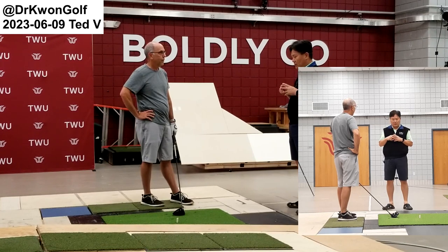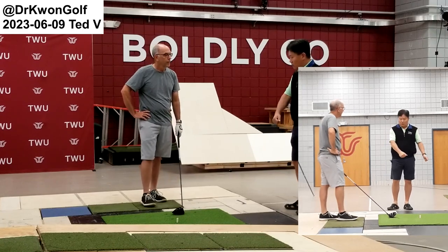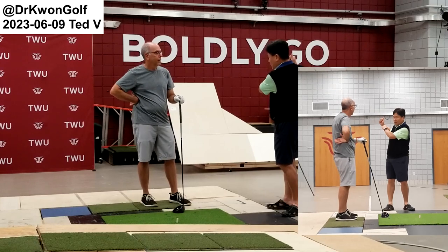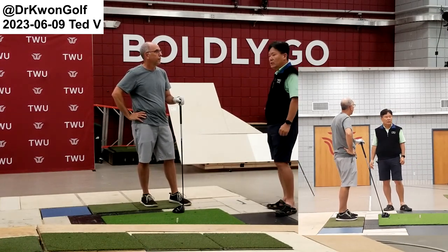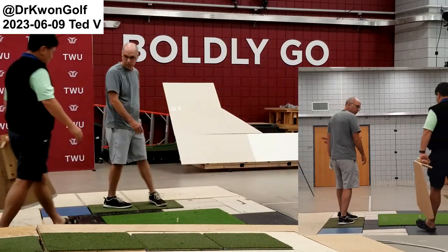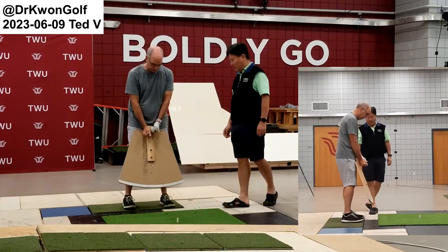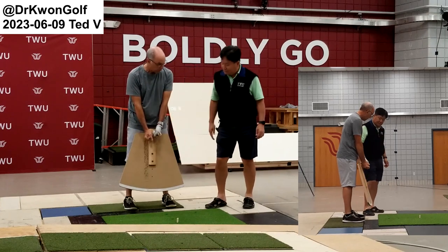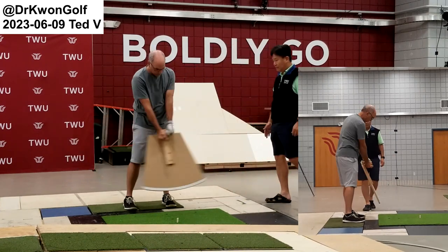So we need to increase the backswing speed. And particularly in your case, you're going flat here, flat, and you're lifting. So there will be a backswing plane issue. So let's start with the E-bell. This is called the Erickson bell, or in short, we call it the E-bell. But the nice thing about this is that it has a plane here, so you can actually move it along the plane.